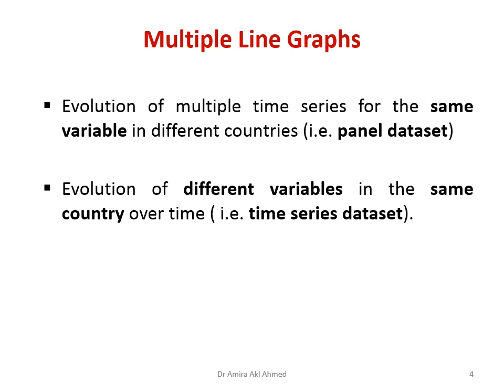The multiple line graph could be employed to compare the evolution of multiple time series. These time series may be for the same variable in different countries or for different variables in the same country over a specified period. For the first case, we are dealing with panel datasets. In the second case, we are dealing with time series datasets. Let's consider two examples for these two cases.